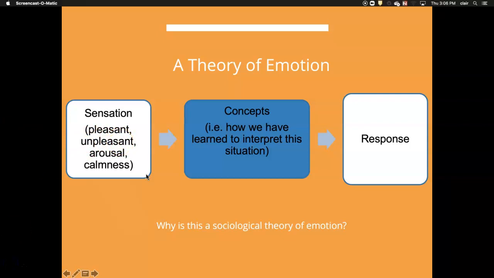But what do we see the dad doing there? He is trying to give his son a concept through which he can understand this experience. So he keeps telling him, all this arousal that you're getting, this is fun, right? He says that multiple times. And you can see, especially when they hit the first drop, the kid's kind of terrified, doesn't know how to make sense of this. What his dad is doing there is trying to tell him, this is how you should understand this experience. This is the conceptual box you should put the sensation in, and then this is how you should respond to it. So you're being hurtled through space. This is fun. Therefore, you should smile.